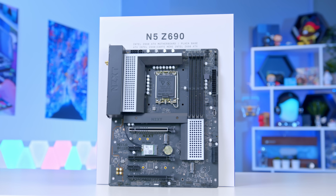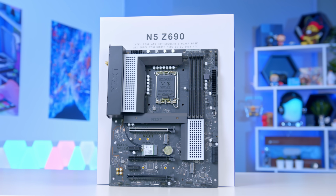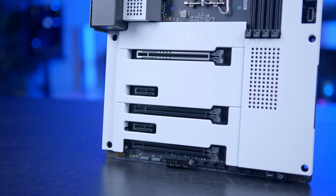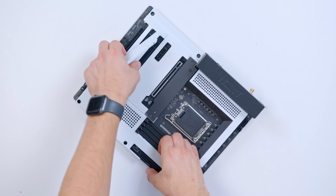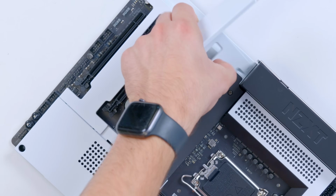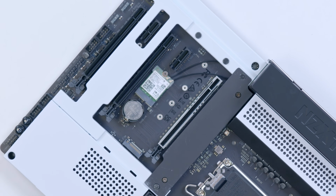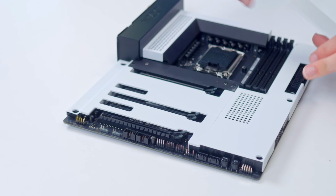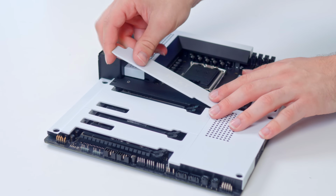They carried over from the Z690 boards the option of releasing two designs, the M5 and N7. The N7 is this board here. It's got more of their shielding on. You've got this sort of magnetic stuff literally everywhere, which obviously conceals the M.2 slots. And if I can remove it, the magnet's obviously too strong for me today, it hides things like the Wi-Fi antennas and black PCB, making it a really unique proposition for those of you looking to build a white gaming PC.